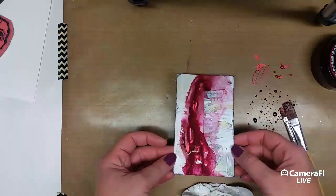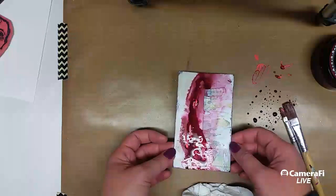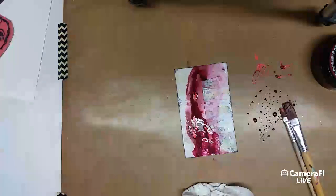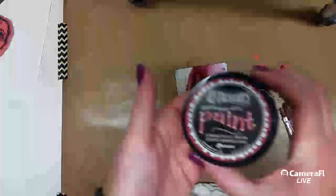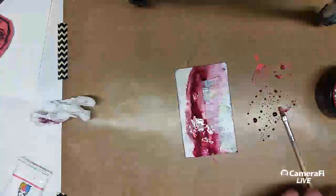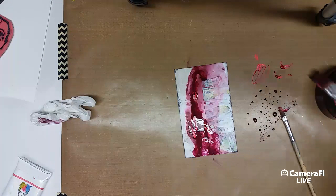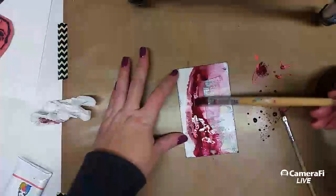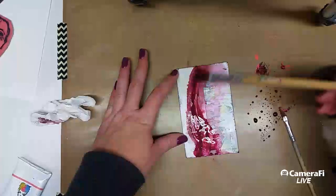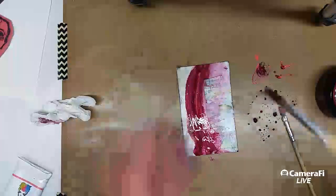Okay, I had an ICAD that had various papers collaged onto it, and then it had a little gesso scraped on it, and then we added some of the Dylusions paint in Pomegranate Seed with some water, and also a touch of the Dina Wakley media in Blushing. And that's when we had the black line issue, which I think is gone. And we don't have the bars on either side either, so that's good. Okay, so we added a little bit of the blushing. And it just kind of got mixy because I waited too long, I guess, to dry it.